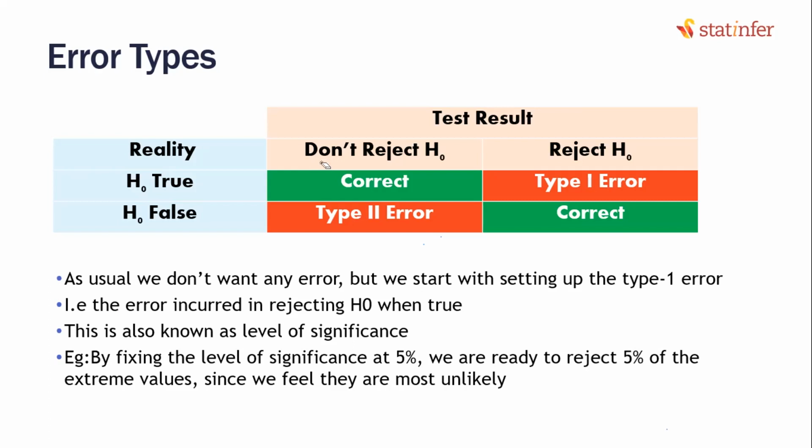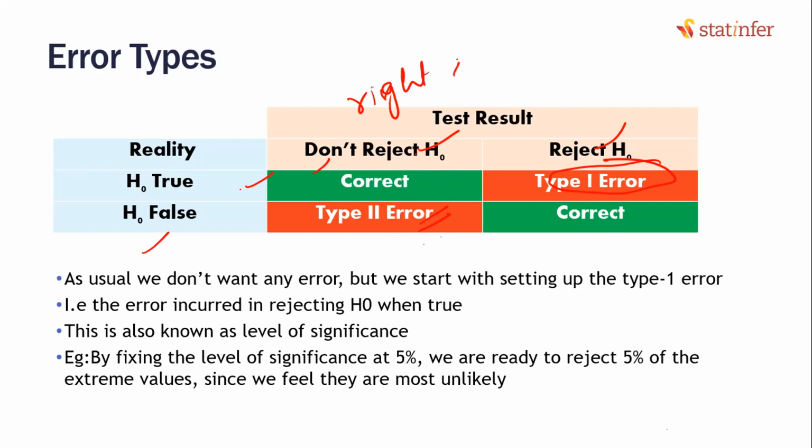So sometimes your H0 is true. In some scenarios, your H0 is true, but we are going to reject it. So that is type 1 error, rejecting when it is true. Sometimes your H0 is false, but still we are going to accept it or don't reject it. That is type 2 error. Okay. So which one is bad? Both type 1 and type 2, both are bad. We have to avoid this by taking the right sample.